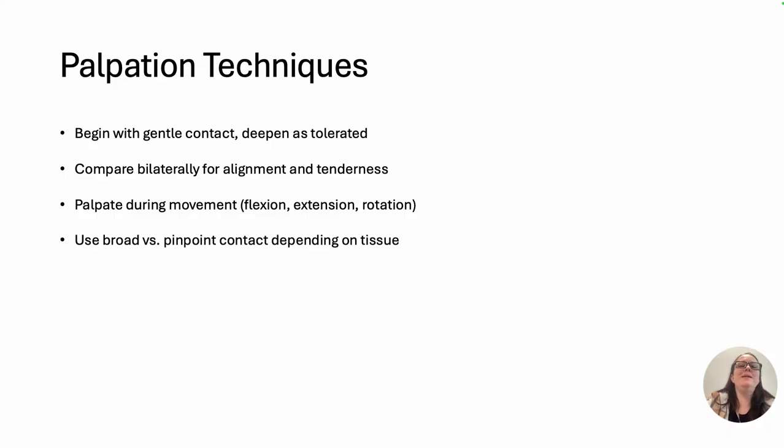Palpate during movement. This is a fun one. It's a little difficult to palpate the spine during movement because they're lying in an erect position. Flat, I guess. It's erect but flat. Some of these moves would be easier if the client was sitting on the side of the table, but we don't do that often. But you can do stretches and put them in side lying or different positions to stretch certain muscle groups.